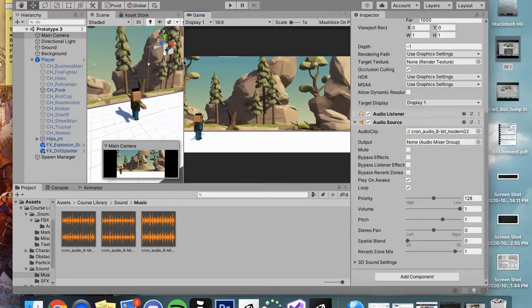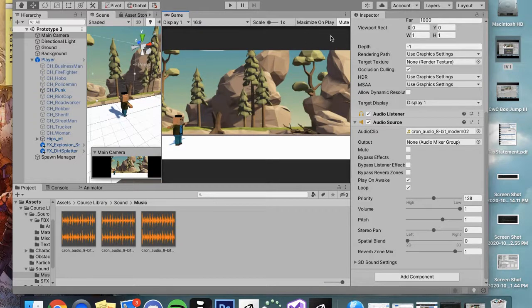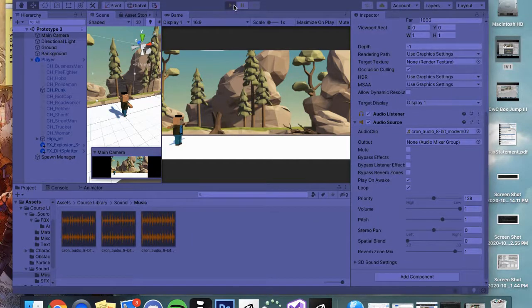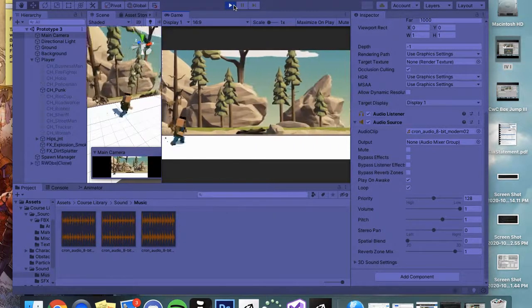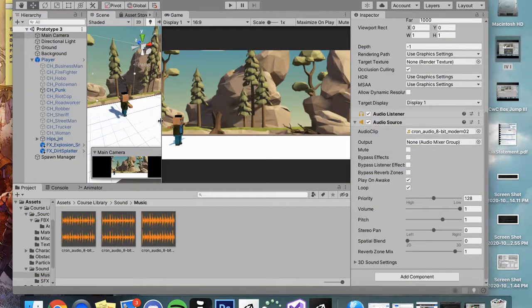If I pull this over, there's a little button up here called mute. And I don't know why I had it mute or if it was automatically set to do this. But that's what was making it so I couldn't hear my sounds. So I should be able to press play now and hear it. Oh, yeah. All right. That was what it was.